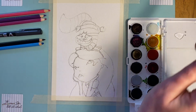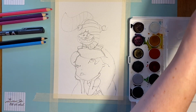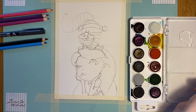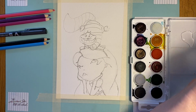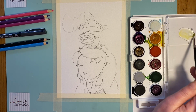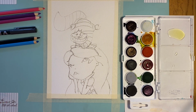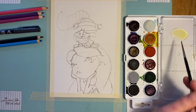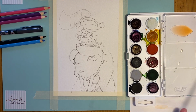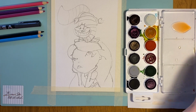Now I'm going to start this with a really simple wash. I'm going to use loads of water here because I want it to be pale. And if you want to keep things pale in watercolour, you use water. Right there, I'm going to add a touch of yellow. Did you see how little I put in there? Really, really small amount. Then I'm going to add a touch of this red. Let's see how that goes. That's all I did, a touch of yellow, touch of red, and now I'm going to test it out on my paper. I think that's just about right there.